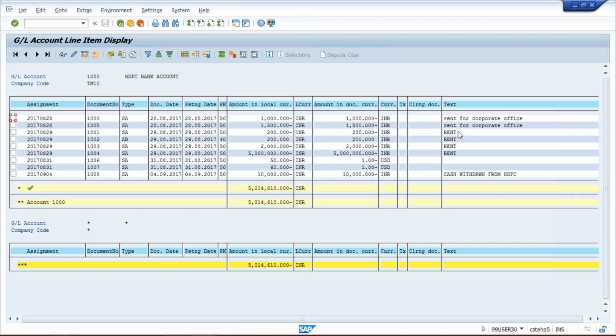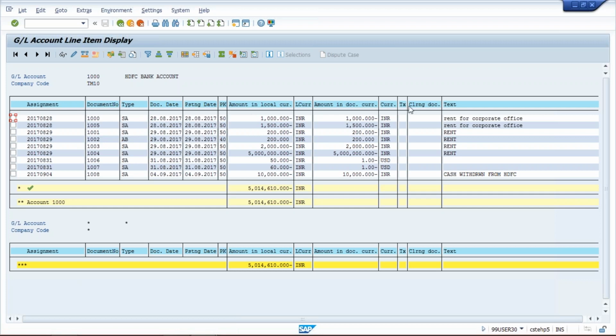We'll check the text. But in an organization, several transactions will be there. Thousands of transactions are getting posted. The same GL will be used. If there are two or three different offices for Tata Motors, and everybody is using this bank GL, then on a daily basis several transactions are getting posted here.